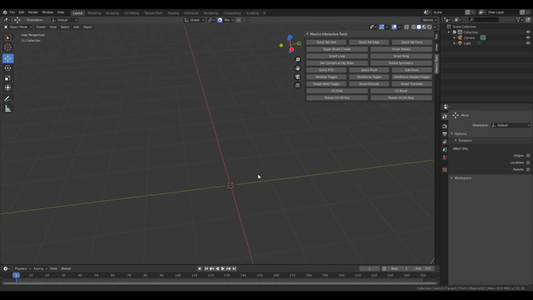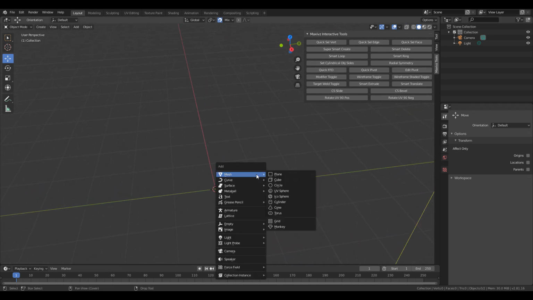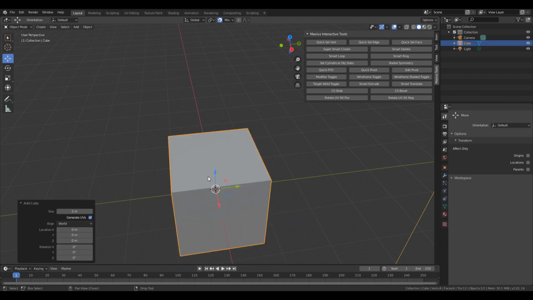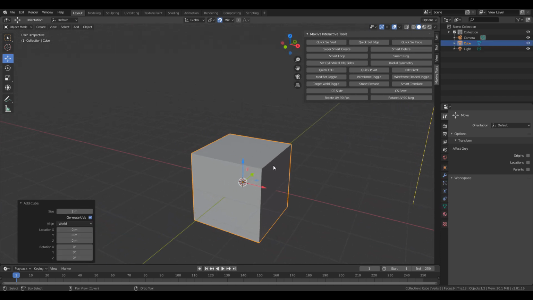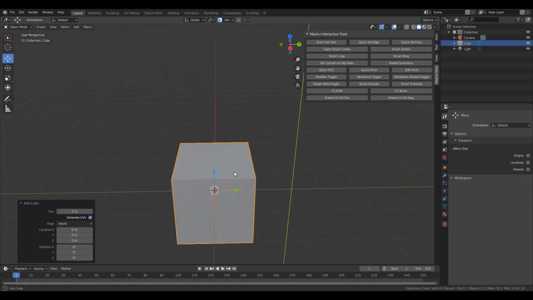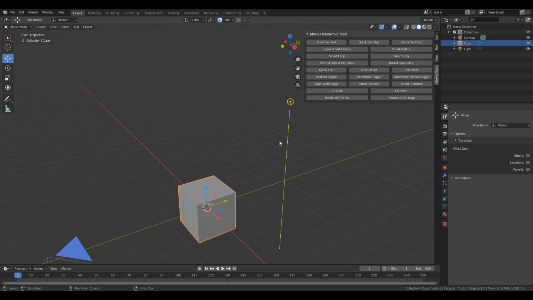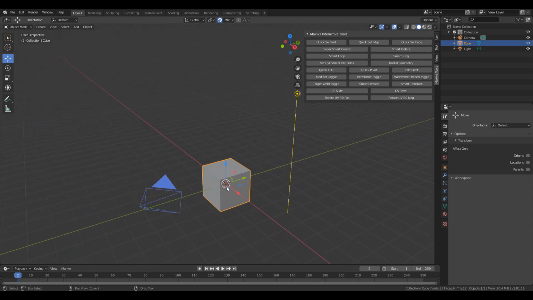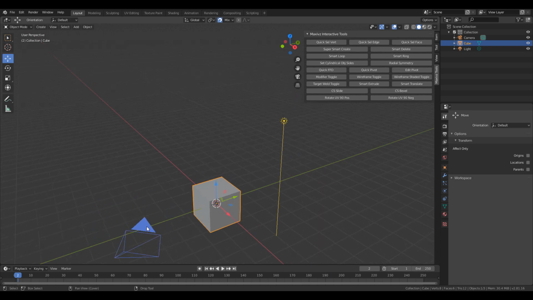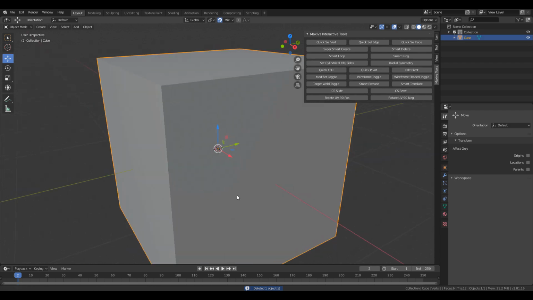So let's get started. Now the first thing you want to do is press Shift A while you are in object mode, and we want to go ahead and create a cube. Once we have the cube, all we need to do now is find our correct scaling. Now for bigger environments, you would use a character for the scaling, but for a small asset like this, we can kind of eyeball it because we can always scale it later on. I'm just going to get rid of these things that I do not need. I don't need a light and everything for now.